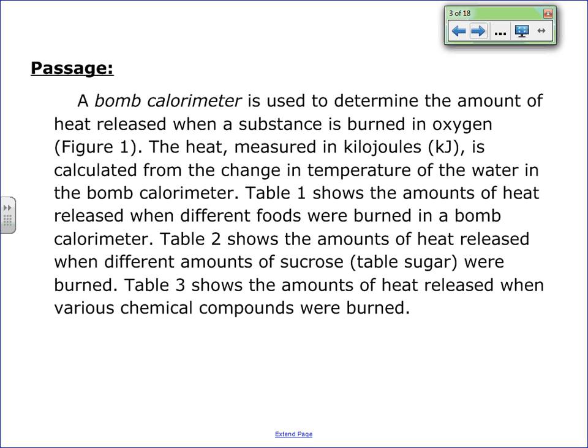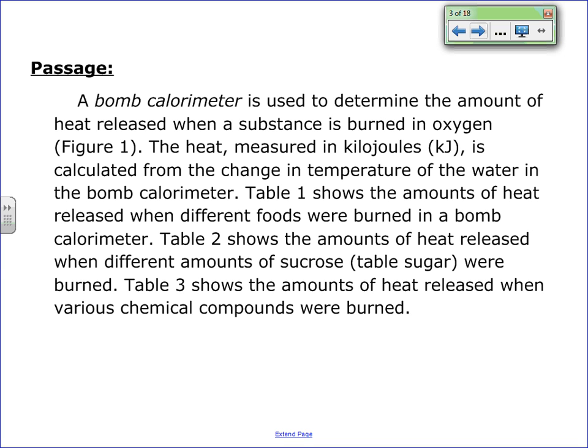Let's get started by reading the passage together. If you're listening at home, what you should have in front of you is a pen, pencil, or highlighter. As we go through and read this together, you should circle, highlight, or underline any words that jump out at you that are tricky or confusing so that we can clear them up now.